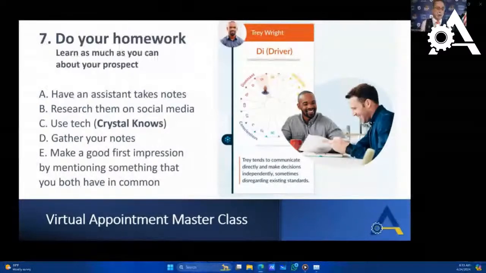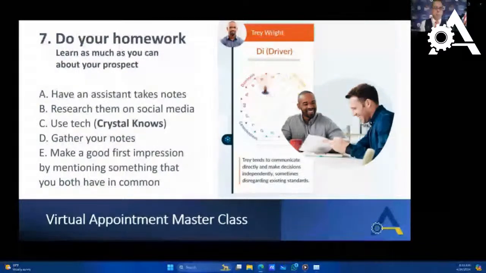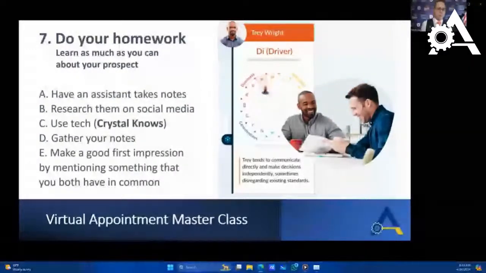You also can do research online. You can go to any social media platforms that they may have. If you find them on LinkedIn, there's an amazing tool called Crystal Knows. It's one of the most valuable softwares I use, because what it does is it takes everything they've ever posted, everything they've put on their social profile, all the interactions that they've done, which is kind of scary, and then it identifies what personality type they are.